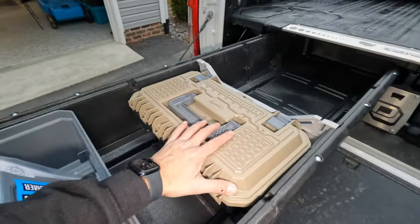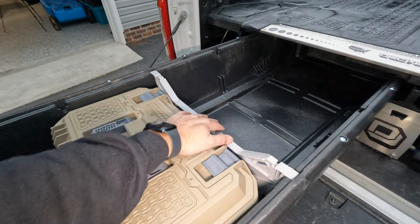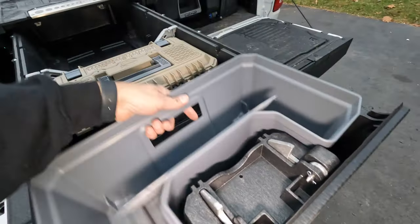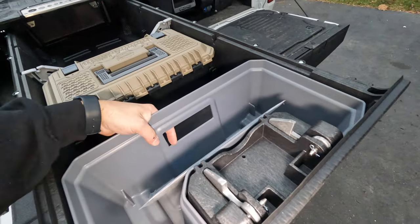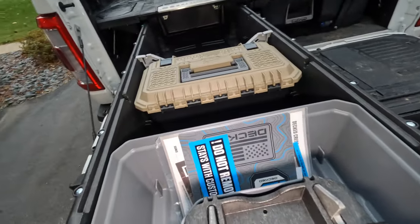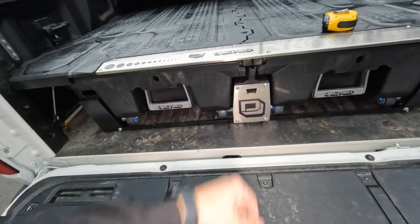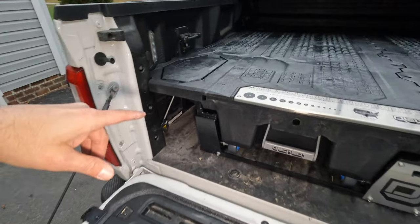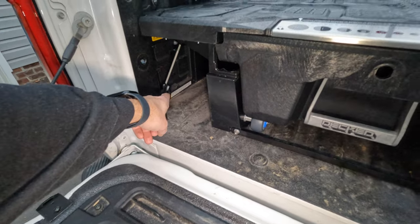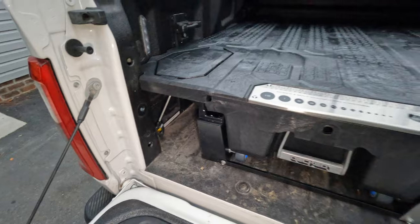Another nifty little toolbox here, more storage. Both sliding drawers have these dividers here, and a nice little handy basket box there. It came with some nice nifty stickers. And did I mention, I'm sure I did, but I'm gonna say it again: bottle opener. Now, like I said earlier, I need to be able to access my power from my truck, so I got it from there, I got it through here.